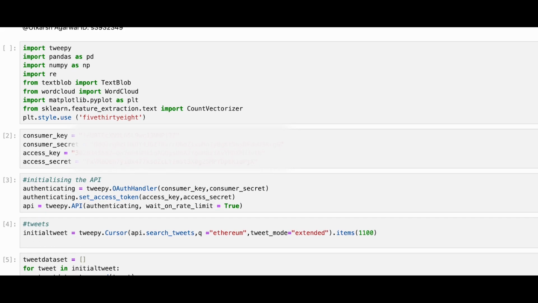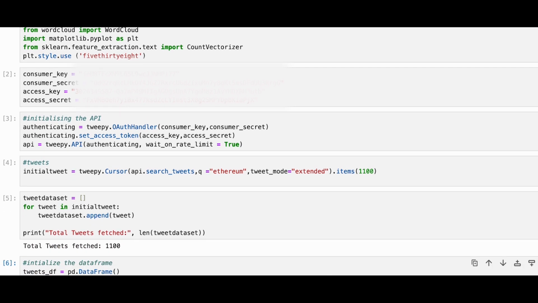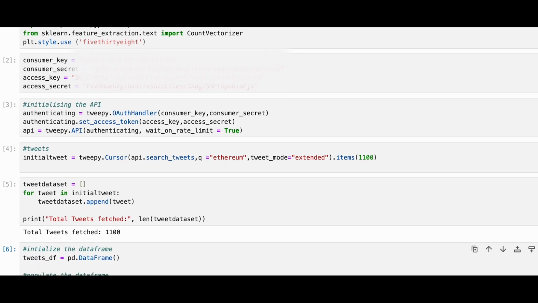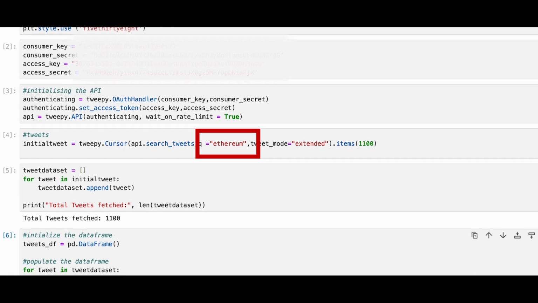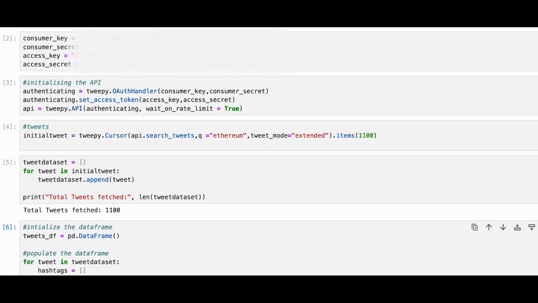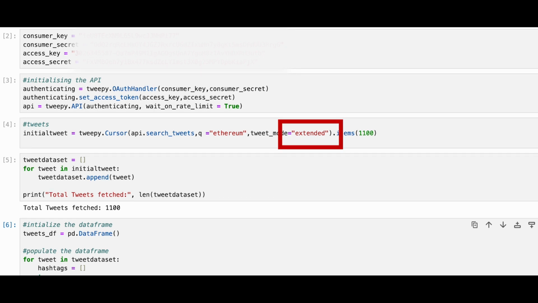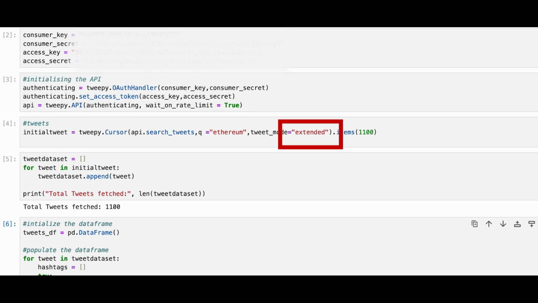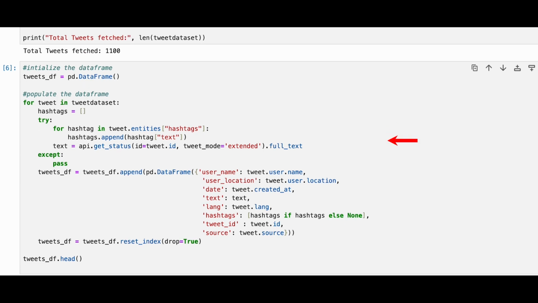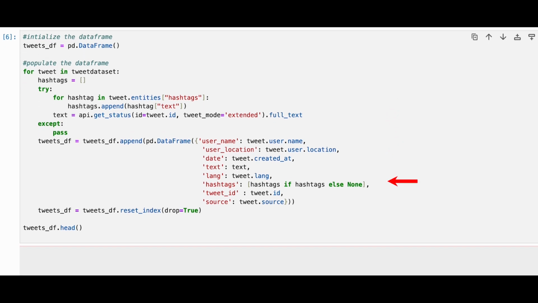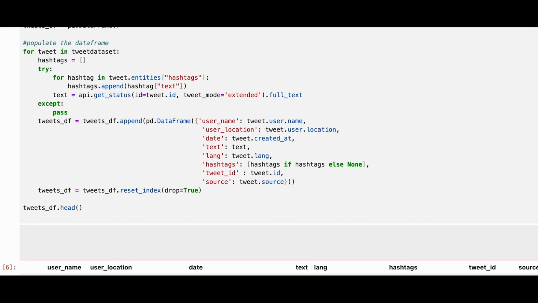The journey begins with the collection of over 1,100 tweets over a week using the Twitter REST API for the term Ethereum, mentioned in tweet text, hashtags, or any author handles or mentioned user handles. The parameters included a search for the extended tweet mode, which helped in getting the initial insights into locations and languages of tweets worldwide as well.